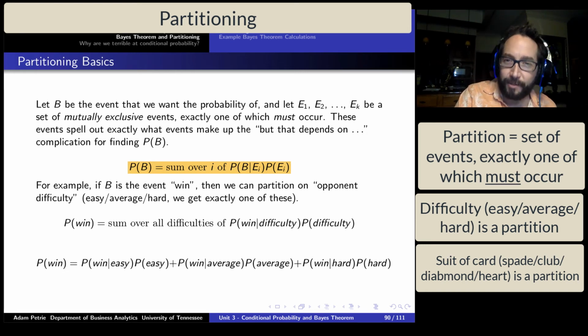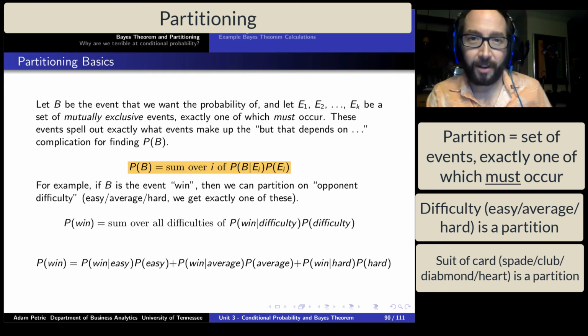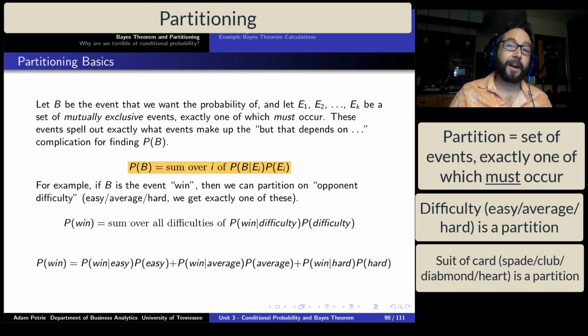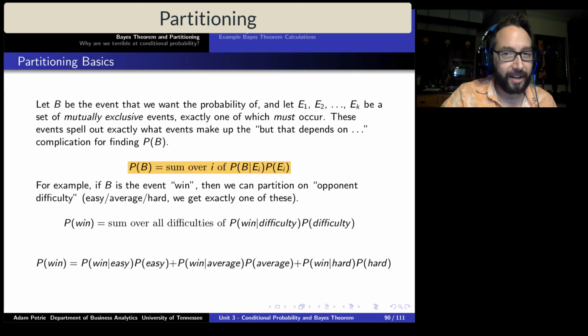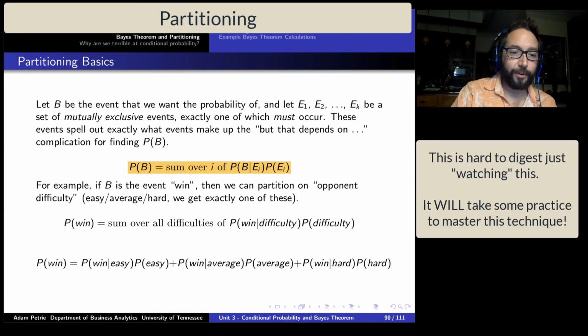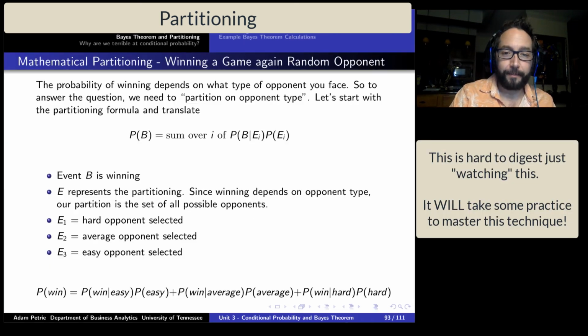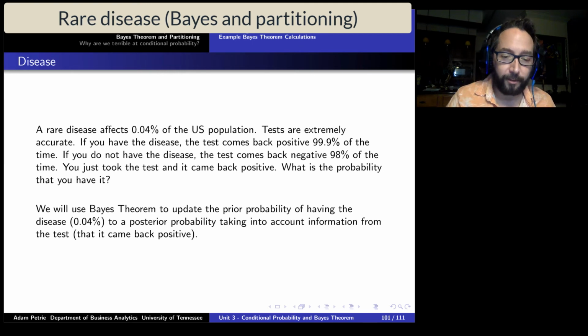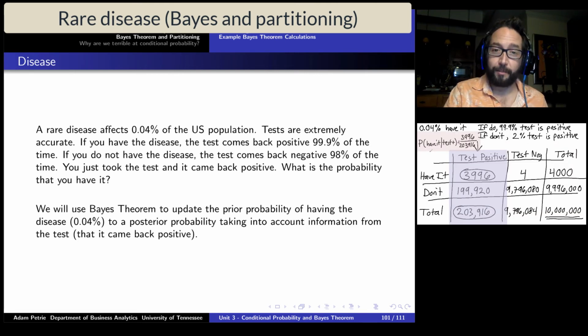Now, it sounds a little bit much in just words, and I promise that once you've done it a few times, it's actually not all that bad in practice. You kind of get into a rhythm and you're able to write it down fairly easily. So let's go ahead and run through a few problems so that we can see how this partitioning trick works in practice, and what better way to do it than revisiting the problems that we originally addressed, the ones that we solved with the table approach, and that we'll resolve now using Bayes' theorem.